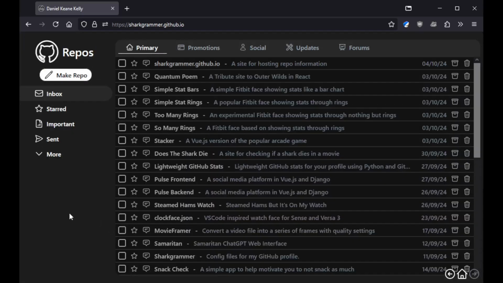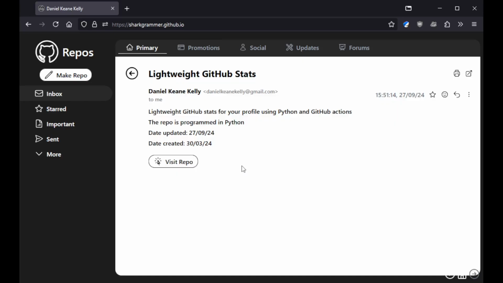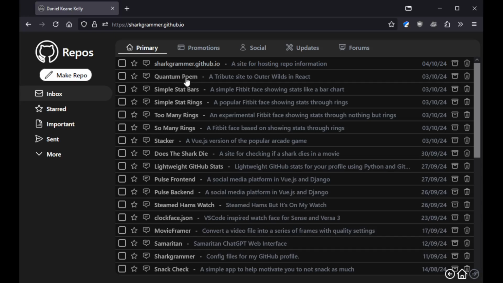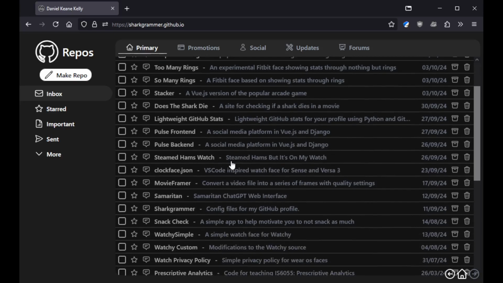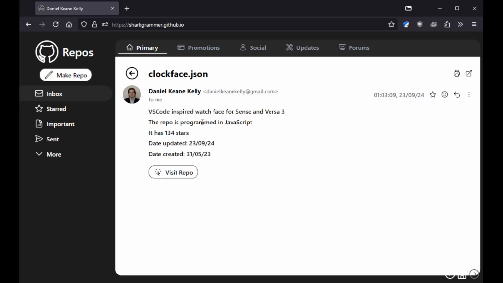And finally, the last page is designed to look like Gmail. And what's funny about it is that it pulls all this data from the GitHub API. You know, my lightweight GitHub stats code accesses the GitHub API and pulls in all your data privately, uses your API key, and does everything else with it. This one doesn't. This one pulls in all of the public information from your GitHub profile, or I guess from my GitHub profile. So it's set up to pull in all of my repos, and it does just that.